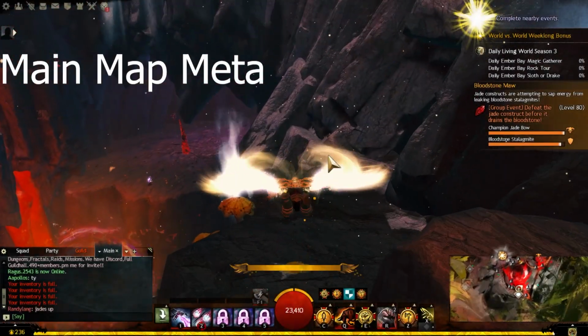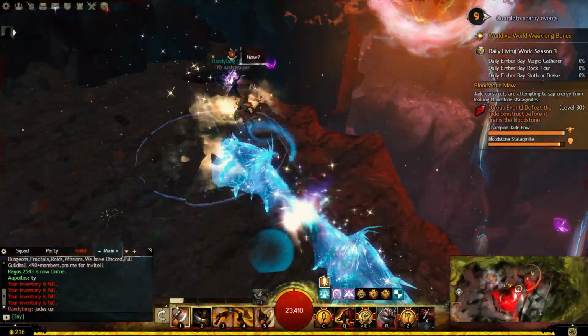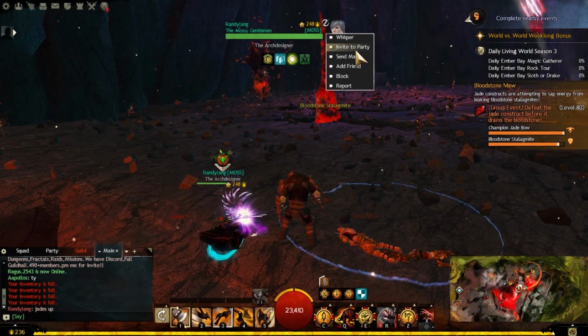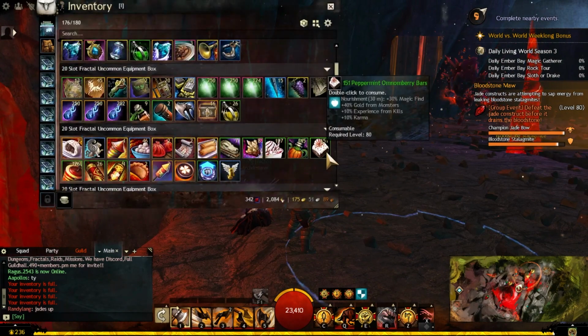So last and certainly not least, we have the main meta for the entire map. You go to the big chasm looking place. It's called the Maw. It's a big giant caved in rocks and stuff everywhere. You have the jade constructs that start appearing. Now these guys can be tough. If people can solo these different bosses in this map, I'm not sure. I've never done it myself.